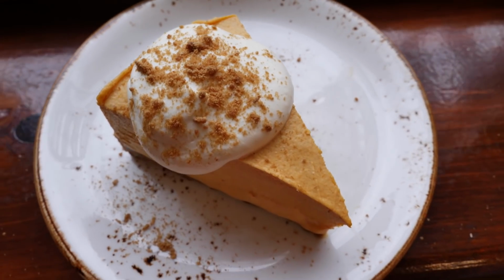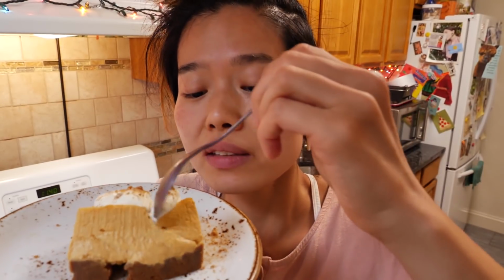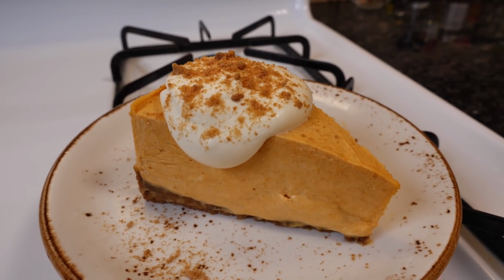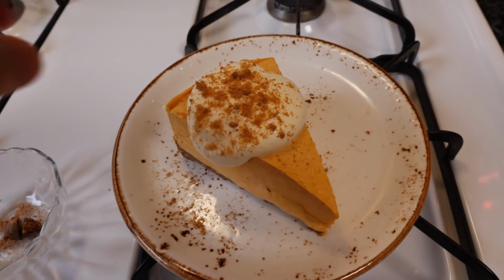You've got that ginger snap crust on the bottom, pumpkin-y goodness in the middle, rich whipped cream on top with a little dressing of ginger snaps and a little more nutmeg. I don't know, guys. This is as good as autumn gets for me, or summer. That extra pinch of nutmeg really brings out the little colorful peaks in that ginger snap crust, and it really lightens up that deep canned pumpkin taste into something fresher, more exciting, tastes a little more expensive.